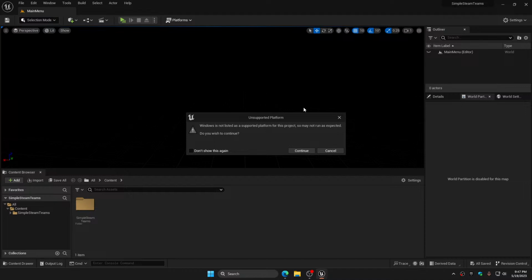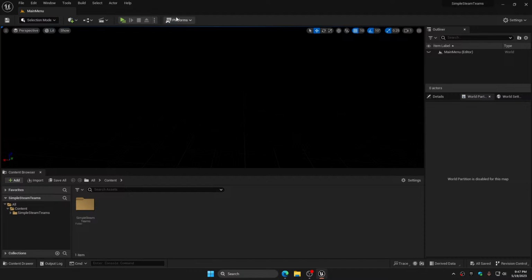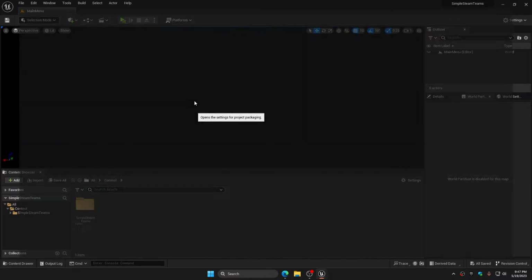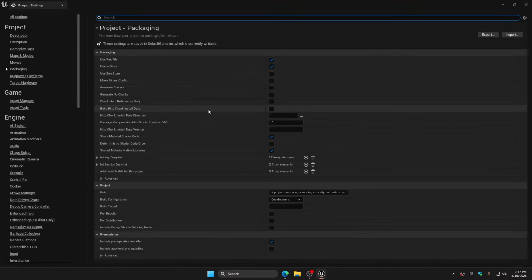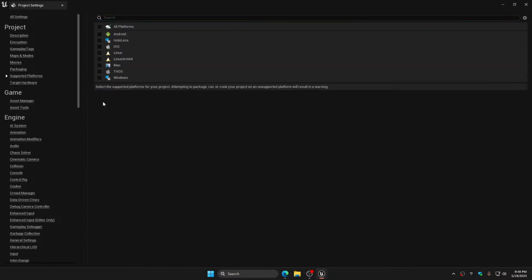Windows is not listed as a supported platform for this project, so it may not run as expected. Well, maybe we have to do this, right? So let's go back here. Let's go to package settings and let's tell it that it does, right? So there should be something in here for supported platforms. Oh, look at that.